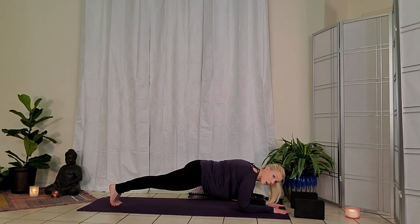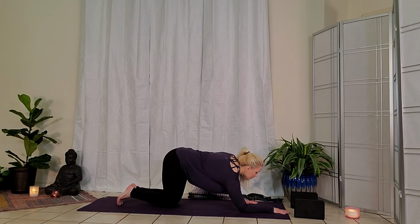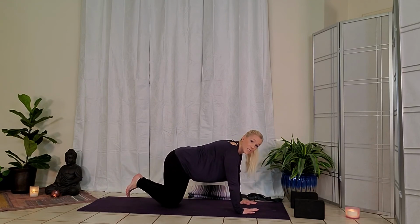Keep the hips low in line with the shoulders. One more inhale. Exhale, lower back to the knees. Come back to your palms. Downward facing dog.